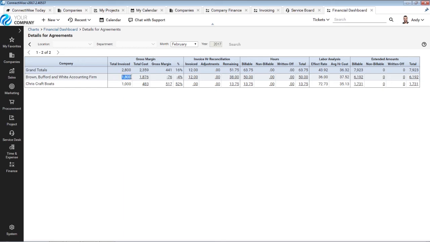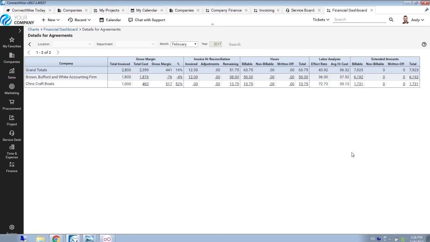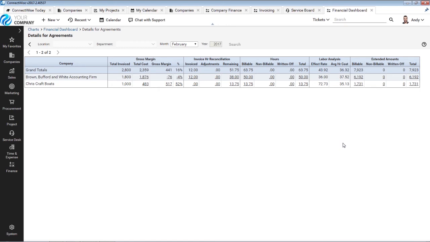I charge them about $1,800 a month, and maybe I expect to spend about 10 to 12 hours with them on average. Well, we're only at the 16th day of February right now, and we've already spent 50 hours with them. Our effective rate is only down to $36 an hour for the work that we're doing, and we end up leaving a lot of money on the table. We can see that work's actually worth $6,000, and we've only charged them $1,800.